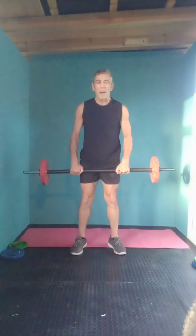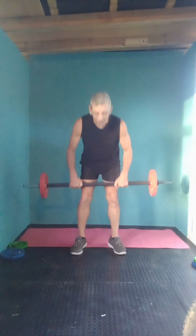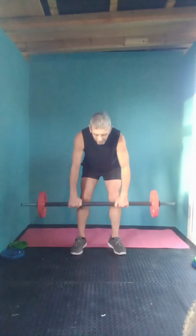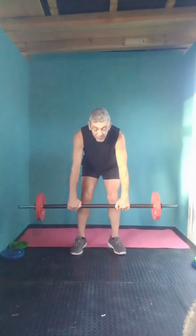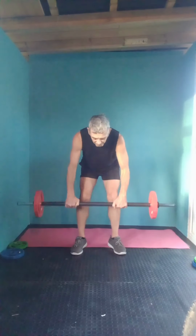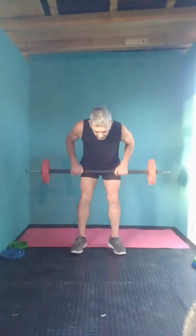Start to feel the lats warming up. Getting into the back muscles. Starting to move. Three rows. One. Two. Three. Step up. And again. Okay, nice work. Let's get going. Onto the beat. Deadlift.